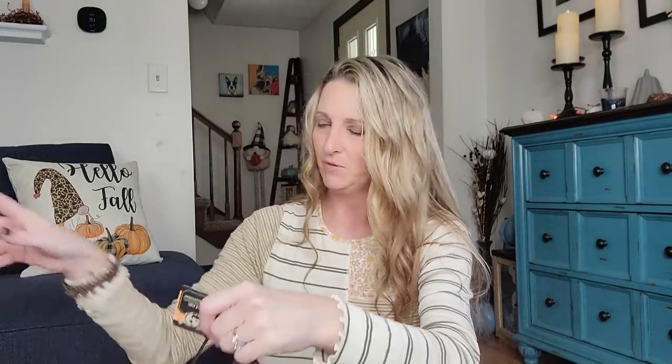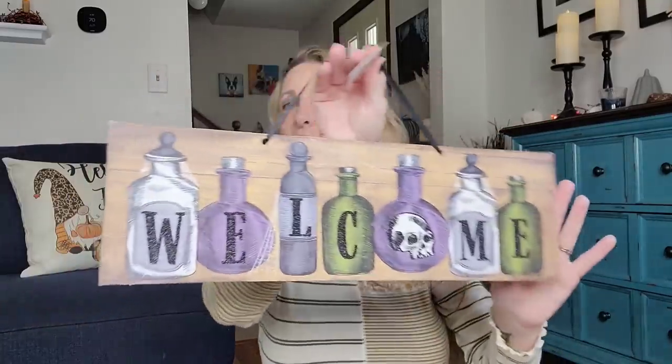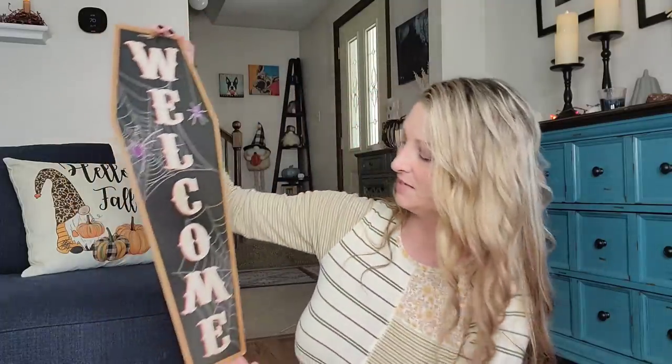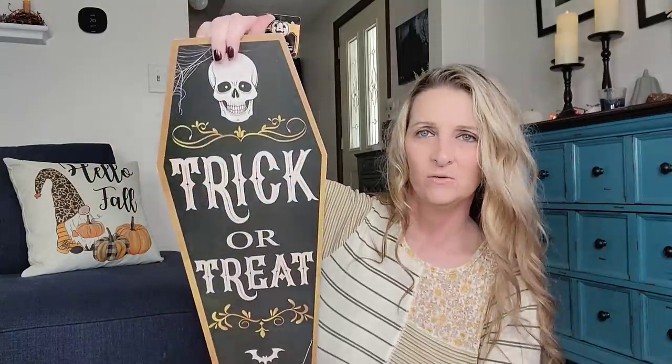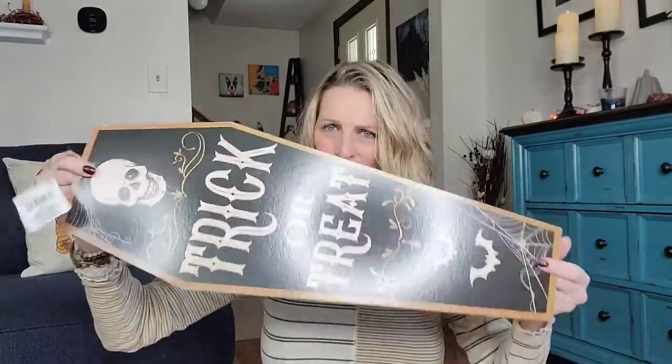The other one, I thought this one was really cool. I'm going to put the books and the little beaker next to this one. This one says welcome, and I like all the different potion bottles. So grab that. And the other one, which I think is really cool, which I think they should do a lot more often, is they have one sign, but you can change it up. How cool is that? This one says welcome with some spiders, and then you flip it over and it says trick or treat with the skull and some bats in the shape of a casket. So how cool is that? Double-sided. Yes, now we're talking.